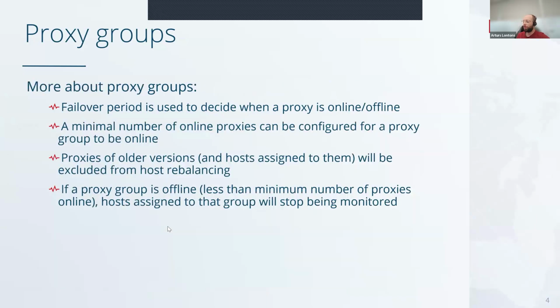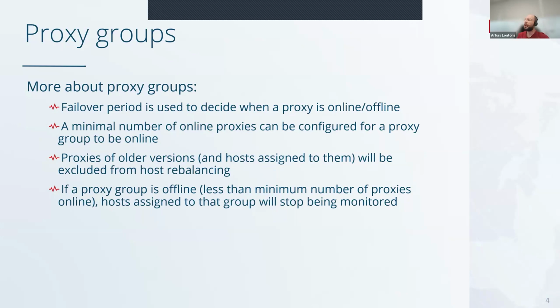So in proxy groups, we have a couple of parameters. We assign proxies to them, and then we can define things such as failover period. Failover period is the amount of time that is used to decide when a proxy is offline, if it's been online, or if a proxy is online, if it's been offline, and it's configurable. And we'll take a look at it. For a practical task, I will have a relatively small failover period, just so things are snappier and quicker, and we don't have to wait for 5-10 minutes for things to go up or down.